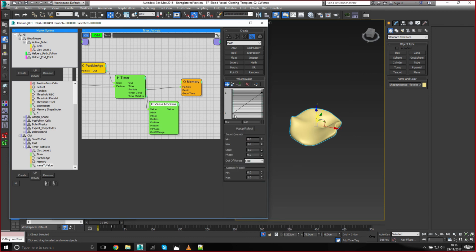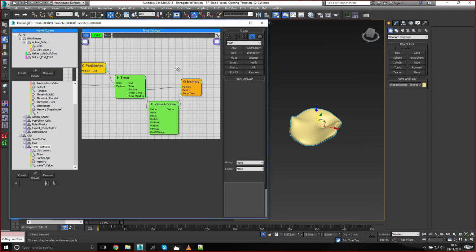I mean, value to value I quite like for scaling down. If you want to do a scale down operation or something like that, it's because you can then add curves. So you can add ease ins and ease outs and all that stuff. So timer relative is just the normalized version of the timer between 0 and 50. And I want to map that 0 to 1 to 0 and 50 if it's 50 frames. Plug that into the geom time.